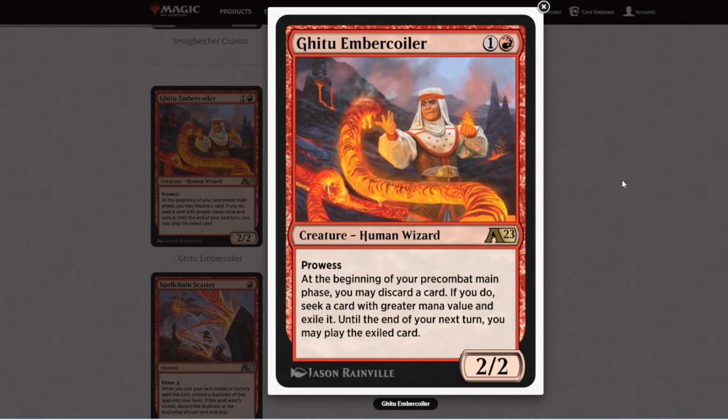So the first thing to note with this card is that it says pre-combat main phase, which means it doesn't trigger the turn you play it, unfortunately. When I first read it, I thought it triggered the turn you played it, which would be really strong. So it's kind of like Black Market Connections. You play it, and you have to wait until next turn to get the ability off.